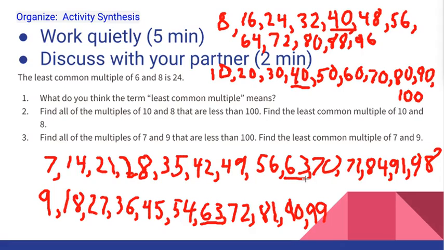Sometimes the least common multiple, because of a particular number, is going to be something pretty low or pretty high, because both of them are unique numbers whose least common multiple is to multiply them together. So when you think about 7 and 9, 63 is the lowest that you can get. Everything else doesn't even match. You've got to go past 100 to find anything else that matches.